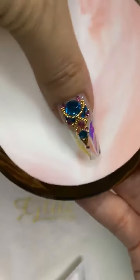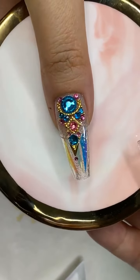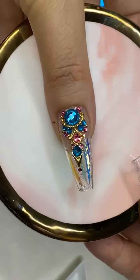All right, happy with what we're doing. We are going to cure. It's so gorgeous.